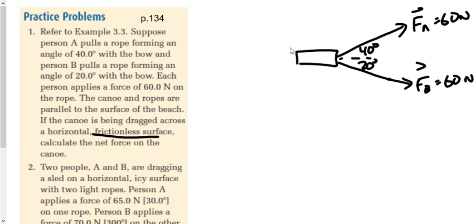Now, you want to find the net force. What does the word net mean? It means total. So we want to find the total force here. And to find a total of anything, you add them together. But it's not as simple as saying 60 plus 60 is equal to 120. We're adding these together, but not in the old-fashioned way. Why can't we do that? If I want to find the total force, why can't I just say it's 120?